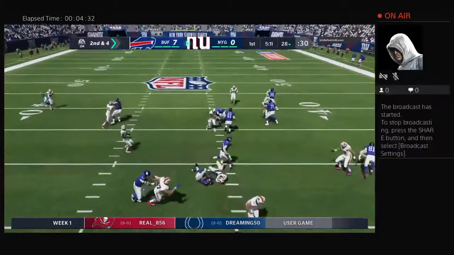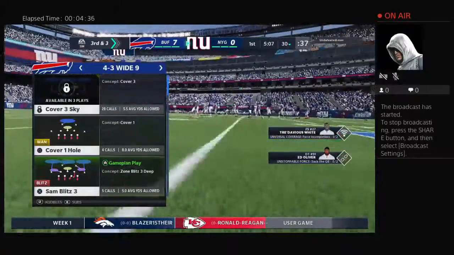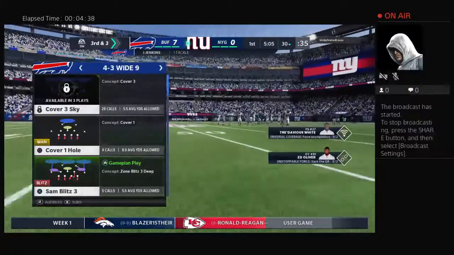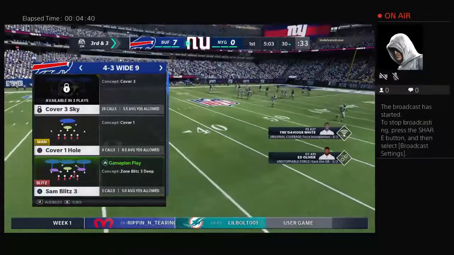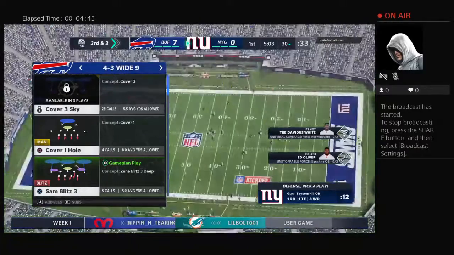Ito Smith, his first carry. Not much room here as he only gets it to about the 30. But when you go from 2nd and 4 to 3rd and 3, that just tells you who won that battle on the last play, huh? Yeah, first round went to the offense, second round the defense.